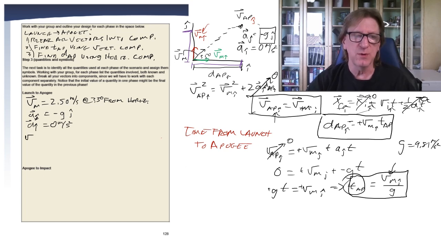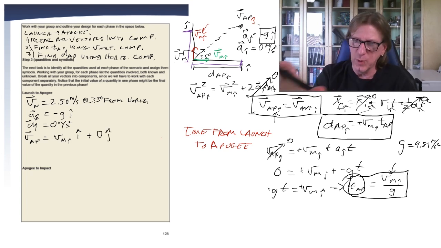Oh, I'm sorry, one more vector up there. Our apogee velocity is going to equal 0 in the j hat direction, but it's going to have some velocity in the horizontal direction. So you could break that out. It's easiest to write it in components. I know that this is going to be VMI in the i hat direction plus 0 in the j hat direction, based on what we've brainstormed here.